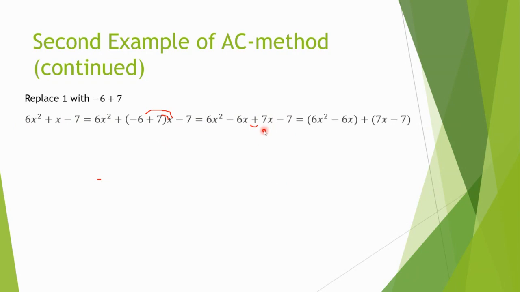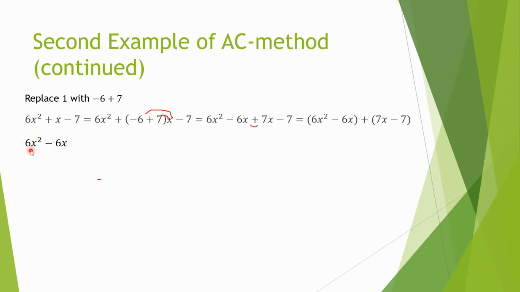Now, I think I might have skipped a step by mistake, but although you might be able to see right away that for this polynomial with 4 terms, the GCF is 1. So let's handle each of these individually. Here we have 6x squared minus 6x, right? That's the first group we're dealing with. Okay, so what is the GCF here? What's the greatest common monomial factor of this?